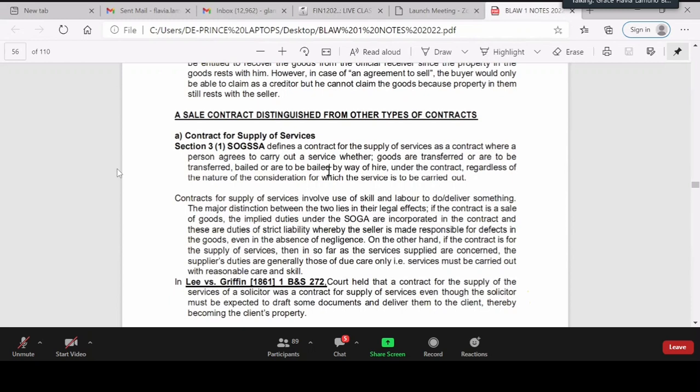That is what the Sale of Goods and Supply of Services Act provides, that if it's a contract of sale, you must pay in cash. If it's a contract of barter, you pay in kind. But I went on to tell us that where you use both, you have some things you want to use to pay, but it's not enough. You have to top up using money. The contract can still be one or the other. And I said you determine whether it's a contract of sale or one of barter depending on which one is used more. And I gave an example.